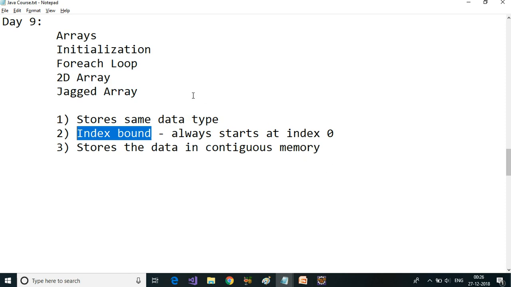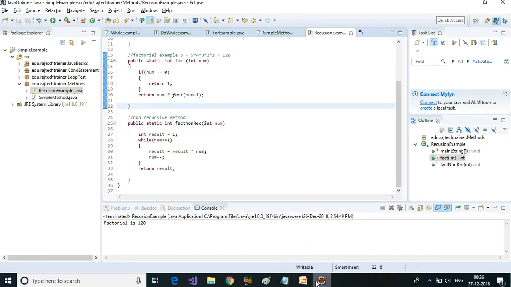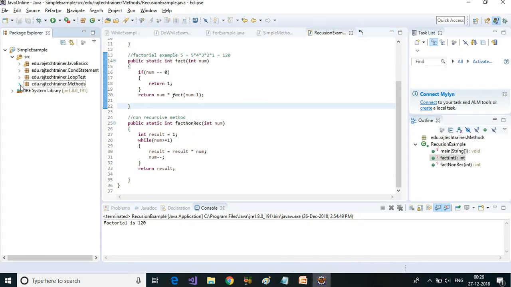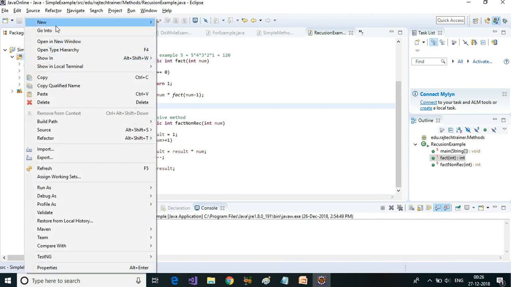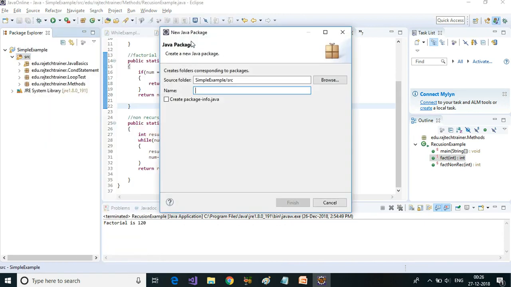So let us see an example of array now. Let us open up Eclipse. In this I'm going to create another package.